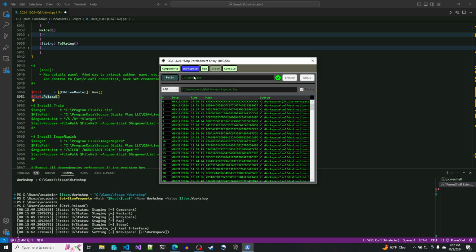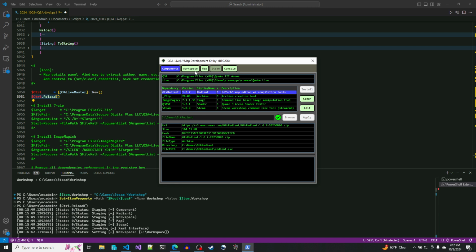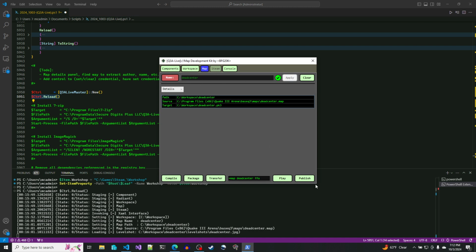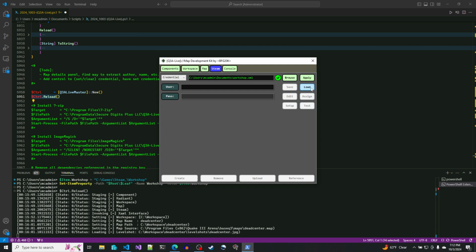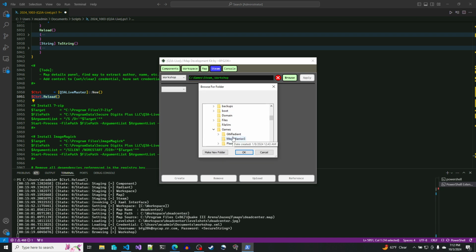Go ahead and click apply, go to map, Dead Center. Because I have all the dependencies installed, I don't have to stick around. I can just skip right ahead. And then click publish, go to the Steam thing, load that, assign. I don't have to test it, I already did that. This is still putting in the wrong thing. Oh, it's because that folder doesn't exist. So I'll have to implement that.